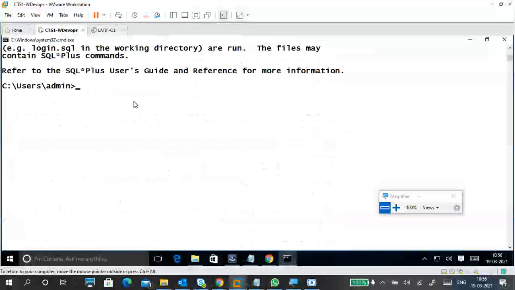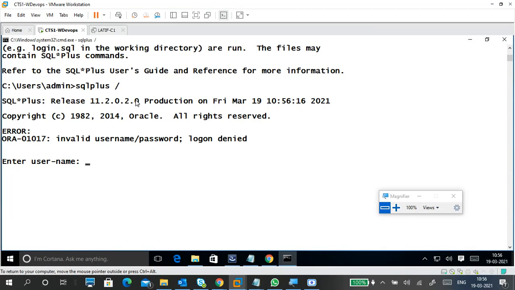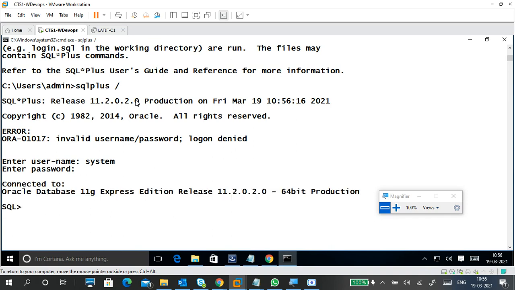You don't require all these things. Okay, I'll enter system. Password is admin123. I log in. So you can create a user.